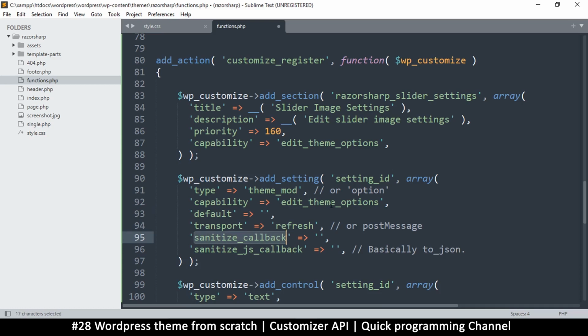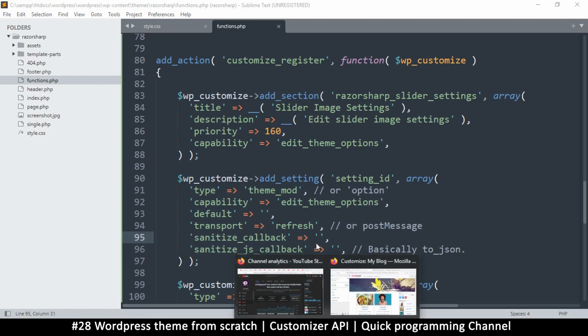Now these are functions that are created already by WordPress. I'm not sure if you can add your own custom one, but I think you can. You add a function here that will sanitize the data that you are supplying, to avoid adding potentially dangerous information. So there are some built-in sanitizers.